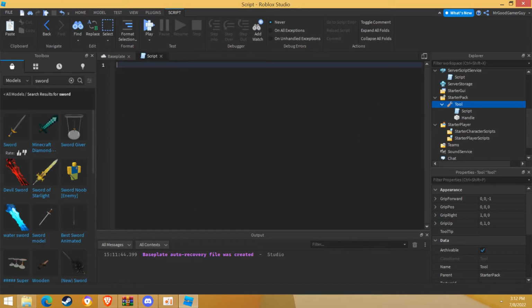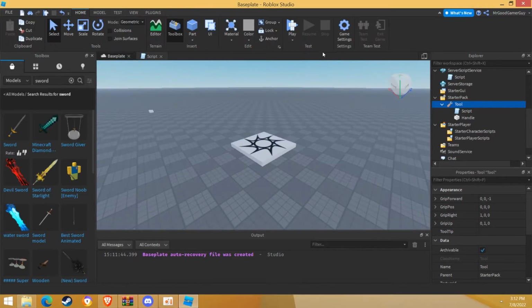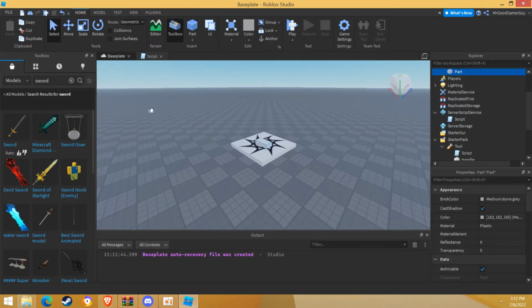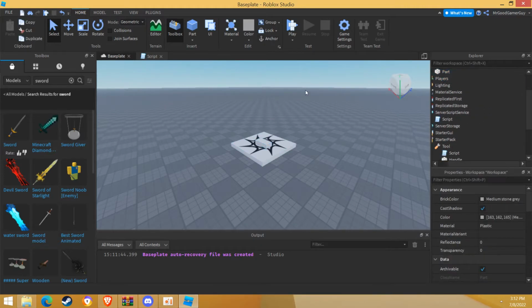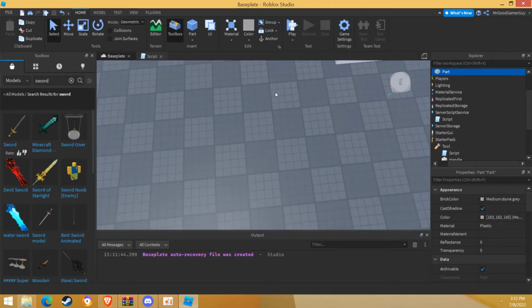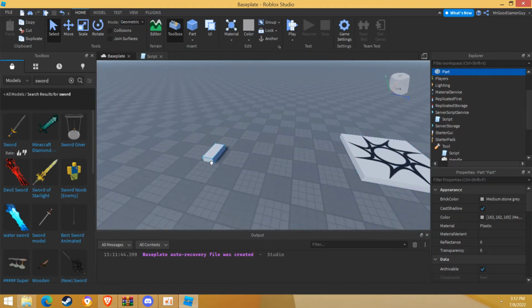So in order to do this, first we're gonna create a part, and maybe it can be right here. And I don't even know where the part went. Oh, it's right here. So this is the part, and we're gonna name it Destroy.